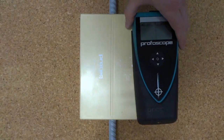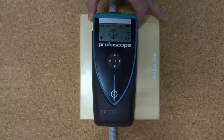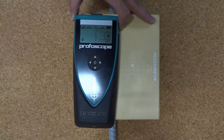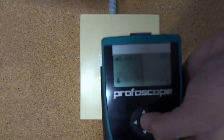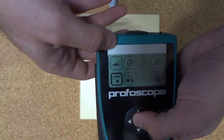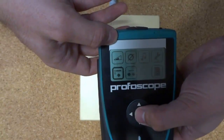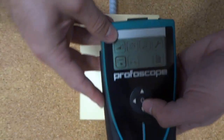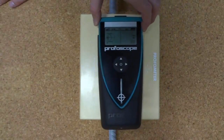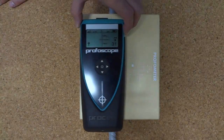As we pass the reinforcing over, you'll see the red light does not come on and there is no sound. That is because the cover we're seeing is greater than the low cover depth of about 20. I'm now going to set the low cover depth alarm to a number greater than the 30mm of cover we're seeing — say around 37. And we'll pass it over again. This time we'll hear an alarm and see the red light — like so.